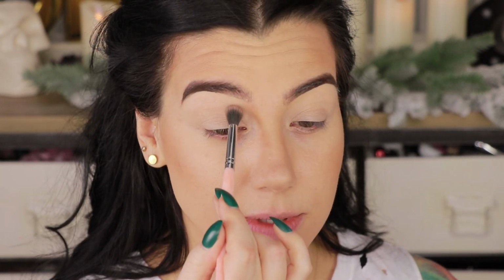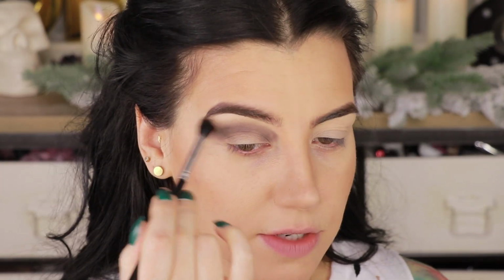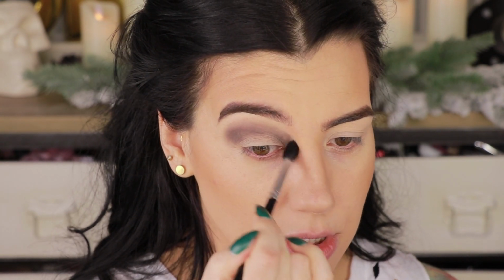I'm going to go for tan lines. Picking it up with a BH number 6 brush, I'm going to start through the crease. That's applying really weird. That's very uneven and strange. Okay, hopefully this gets better as we go because that doesn't look good at all. I'm going to blend the edge of that with a clean brush. I think that it'll be okay once we blend other things into it. I just don't understand why it looks that way.